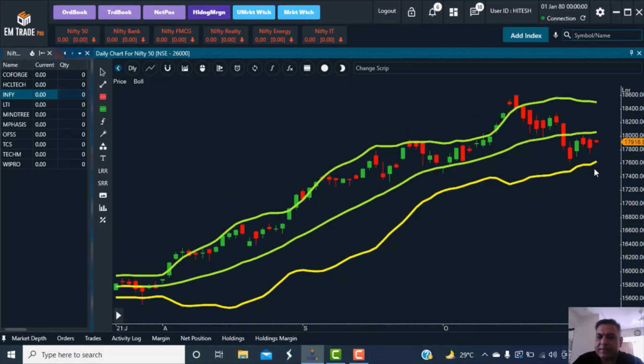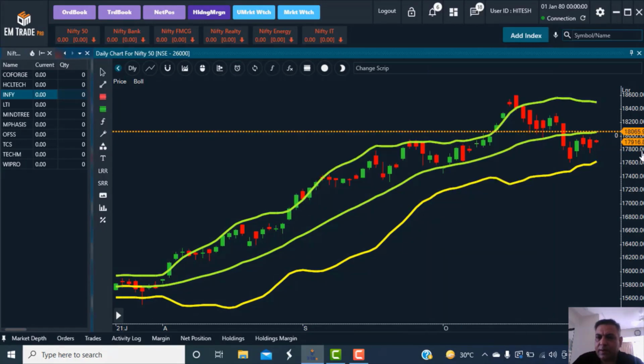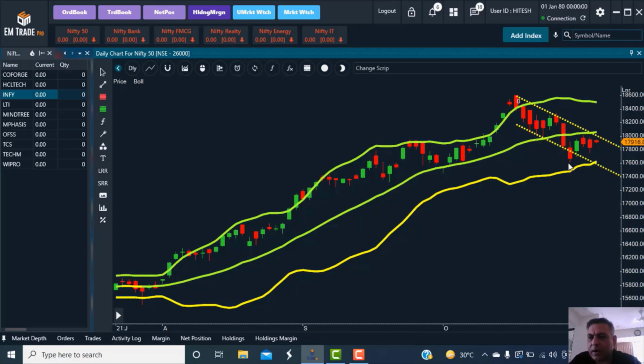And as long as we are closing below the middle band, the value of which is around 18,065, we can see a choppy or volatile market which trades between the middle and the lower band. And one thing to notice is that this down move is channelized. If I connect the highs and draw a line to this low, there was a throw under. So breaking the band will also signify breaking the falling channel.